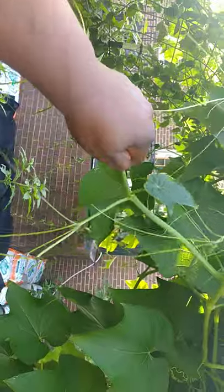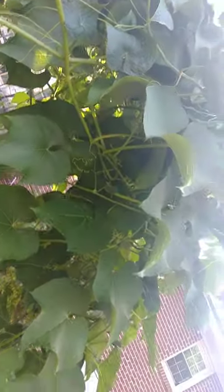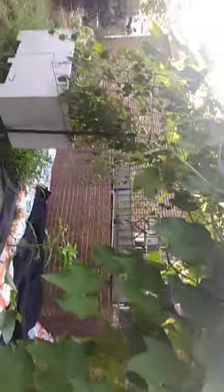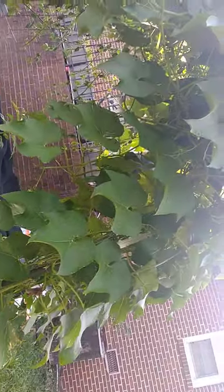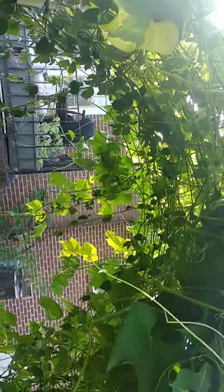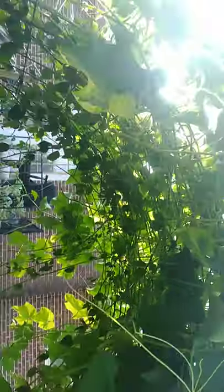I'm pretty proud of how far it's actually gotten — this is the biggest I've ever grown it after multiple failed attempts last year when it was in that box. I'm glad to see it's this size, but I just wish I had fruit on here. I'm going to keep letting it grow and let it die back in wintertime at the end of October, and hopefully I'll be able to get some fruit. I'll keep my fingers crossed.